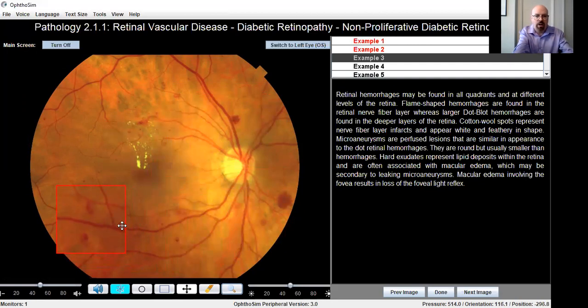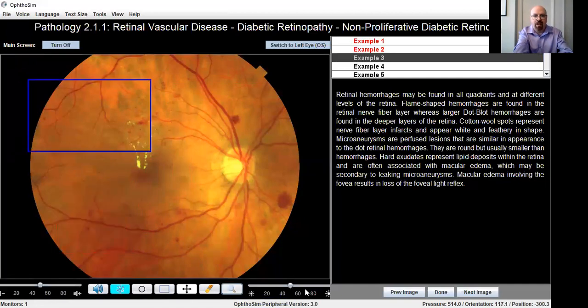And we can go ahead and right click and do even up to 5 more levels of magnification. So here, what were once very small hemorrhages, we could see much more prominently within the zoom function. So once again, an important tool to use when you are teaching, I think, via Zoom, especially for a larger group. If we want to go ahead and get rid of that zoom view, we just go ahead and press the magnifying glass once again.